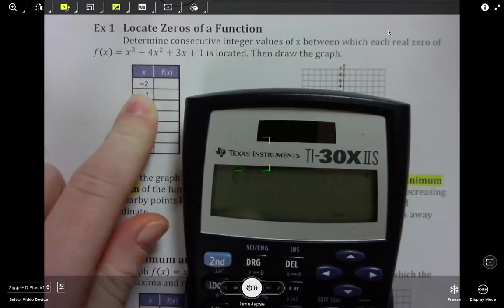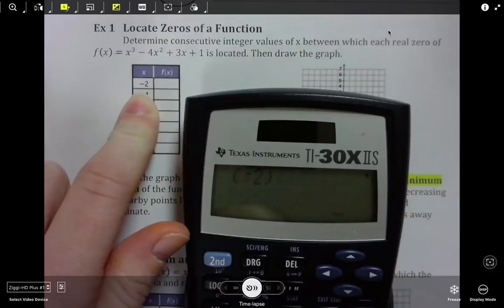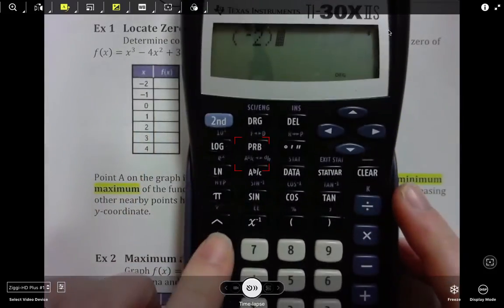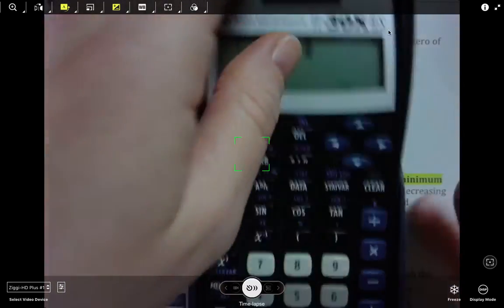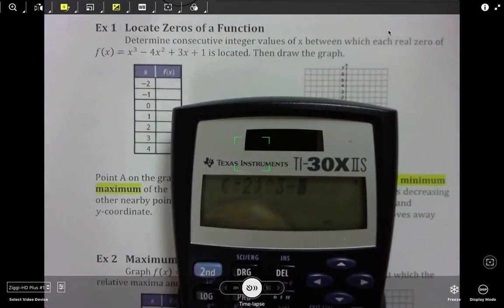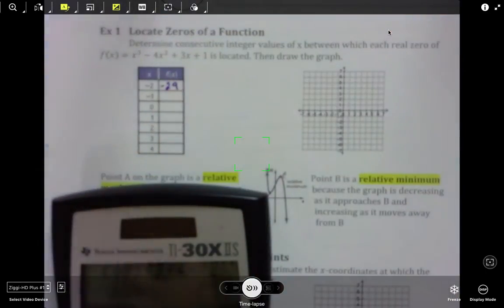So I'm going to open my parentheses and -2. Make sure you use the negative symbol and not the minus. -2, and then you're going to use that caret button right here, caret 3, because we're doing it to the third power. -4, parentheses, -2, caret 2. If you need to pause at any point when you're typing this in, go ahead and do that. Practice typing this in at least for one of these numbers so that you can make sure that you get the number correct. So I've typed in my entire equation, and I'm going to hit enter, and I got -29. Check this one and make sure that you get the same thing, so at least you know that your calculator is working right and you're typing things in correctly.